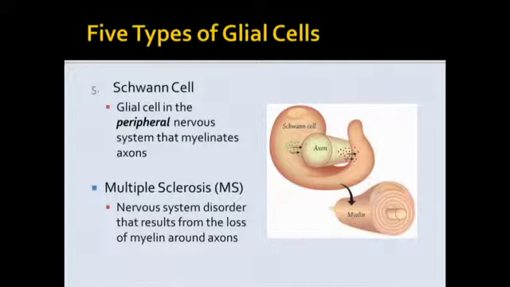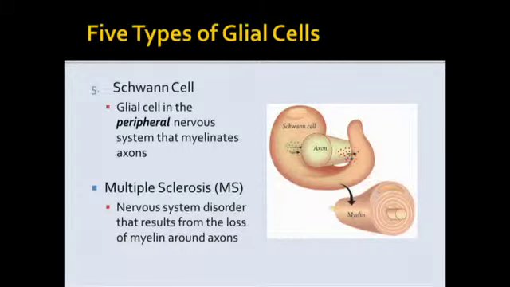And so with people who have MS, they have a loss of the myelin sheath of their peripheral nerves. And what that results in is, because myelin is important in sending that signal from the cell body down to the end foot, if you have lost that myelin, the signal is sent much slower. And so people who have MS, they have pain, they have a hard time with movement, because remember, it is that peripheral area.